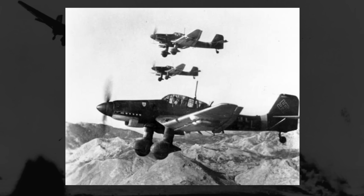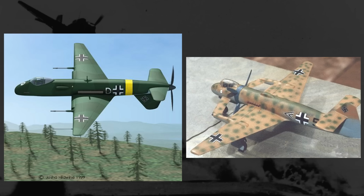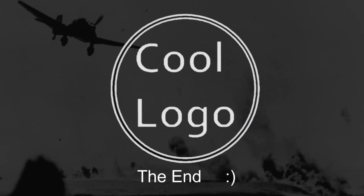It was an outdated plane now, to be sure, but there were bigger fish to fry, more pressing needs in the German military. So personally, while I would have loved for these two planes to be accepted and become real-life prototypes out of sheer curiosity, Germany did make the right call and ruined all of our fun. How rude of them. Alright, and with that, we're going to go ahead and end for today.